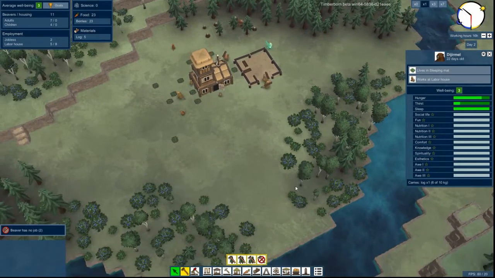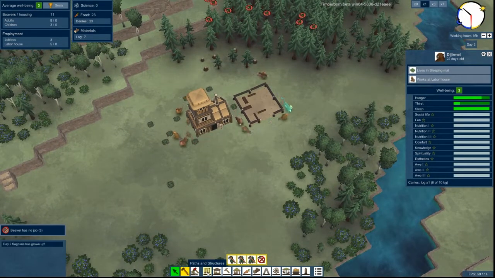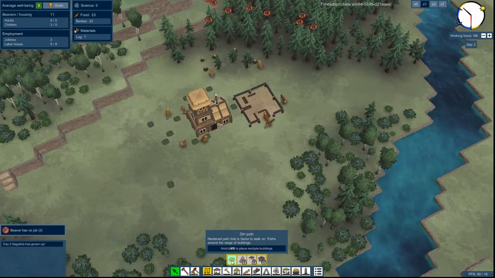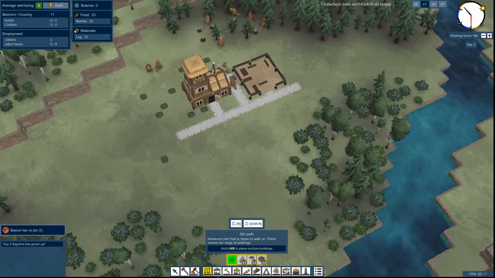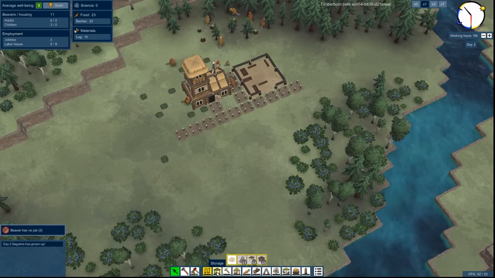We've got 5 logs so far, and we need to build stuff. Now, paths, I believe, work like everything else. They're faster to work on, which is excellent. Let's get some paths sorted out. And we are going to get into building some houses because they are homeless.